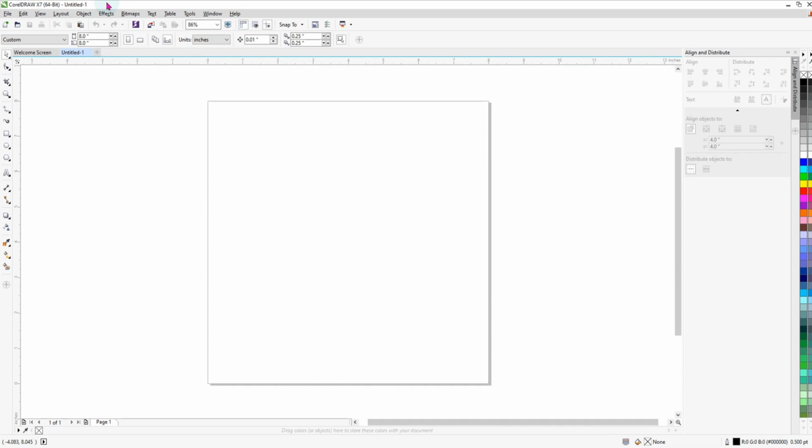Now the second part below the title bar is what we call the menu bar. The menu bar contains menu options that help us to carry out different actions, as we will be seeing.